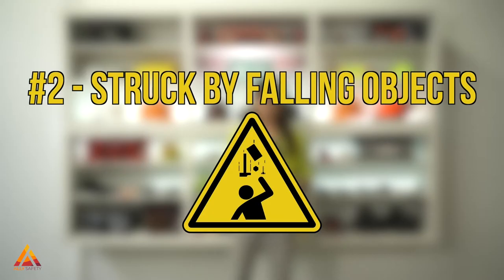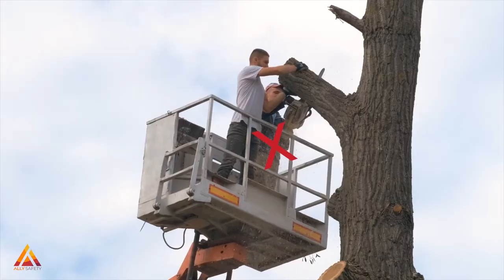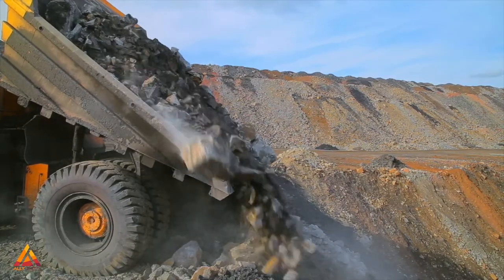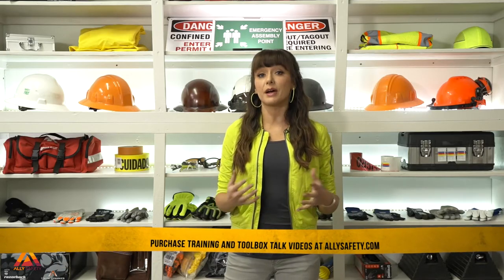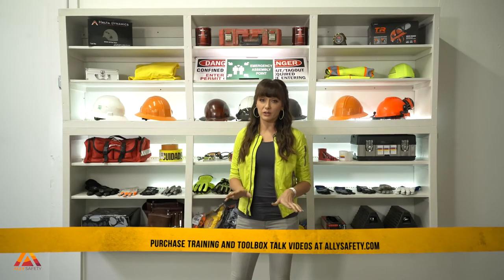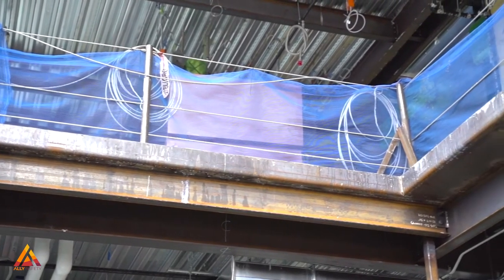Number two: struck by falling objects. Struck by falling object injuries can range from demolition to tools and materials being dropped off exposed edges, trees or branches falling, trailer loads falling on pedestrians, all the way to a crane's load coming free. Anywhere that's in the line of fire for falling objects or loads should be taped off or cleared of pedestrian traffic to safeguard people from being hit. When doing overhead work, toe boards or screens should be used to keep tools from falling, and debris nets and catch platforms should be used to divert falling objects.